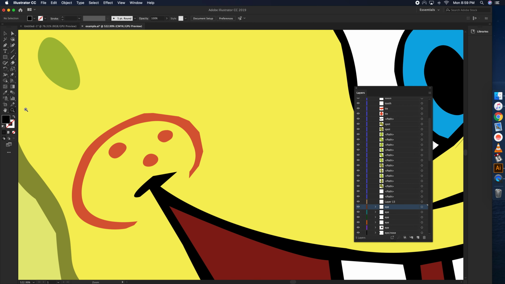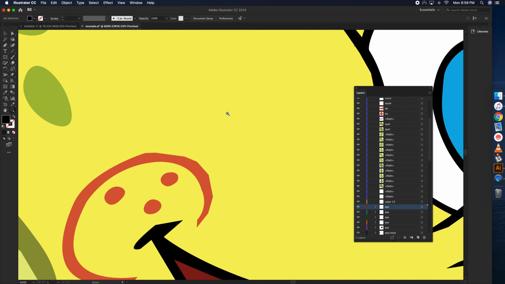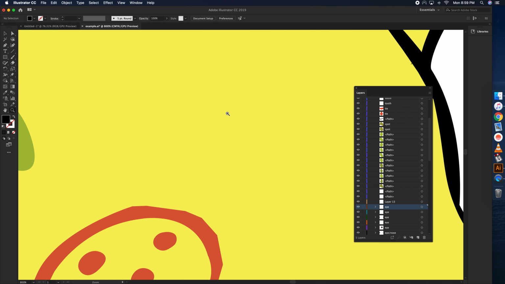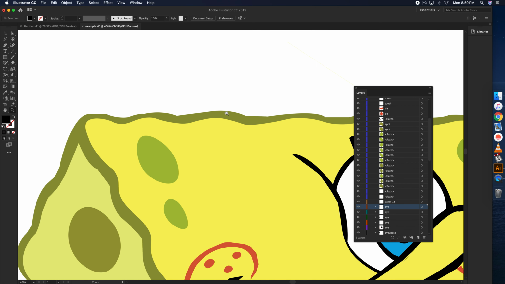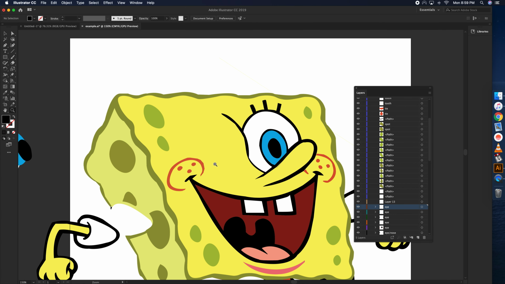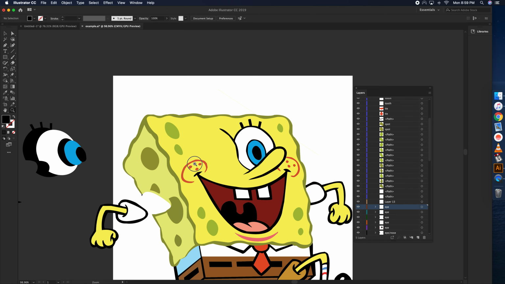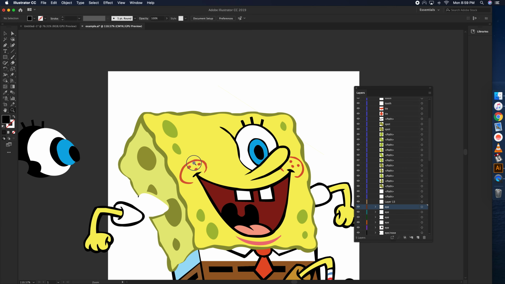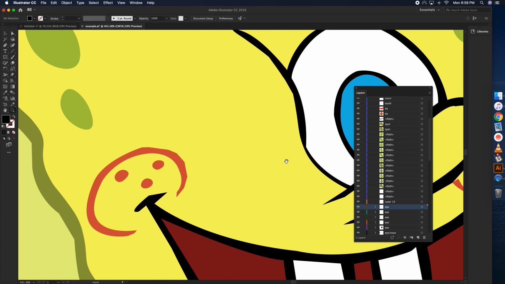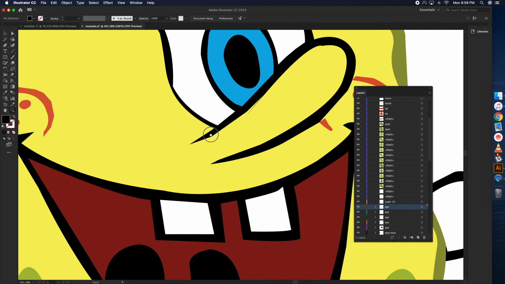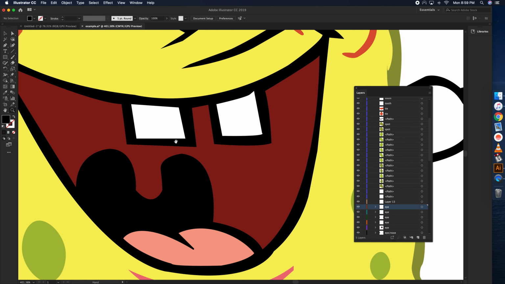The zoom tool is Z on the keyboard. If you hover over it, you'll see that it says zoom tool and Z. That's the keyboard shortcut. So I press Z, I get the zoom tool. If I click, it will always zoom in. If I press the option key on the keyboard, you can see that I get the minus, and then if I click, it will zoom out. I can also click and hold, and then move left and right to zoom in or zoom out. So these are really super useful navigation tools, things that you will use a lot. So keep those in mind.